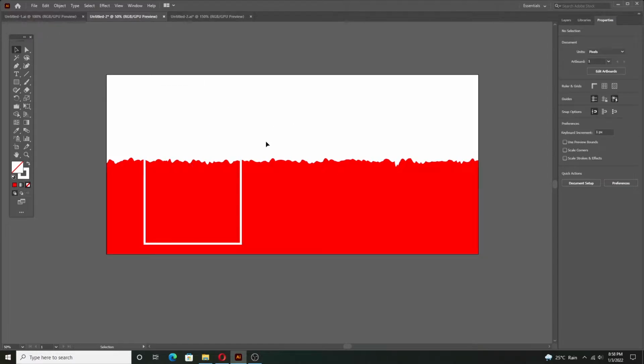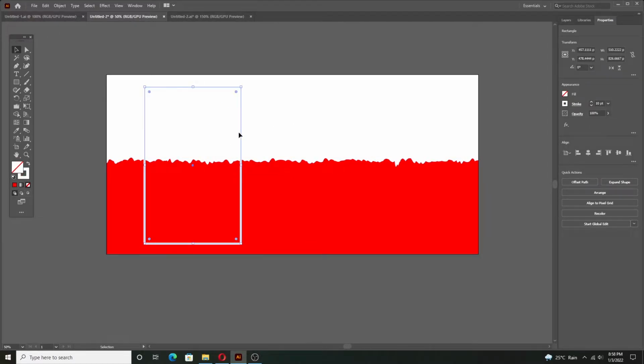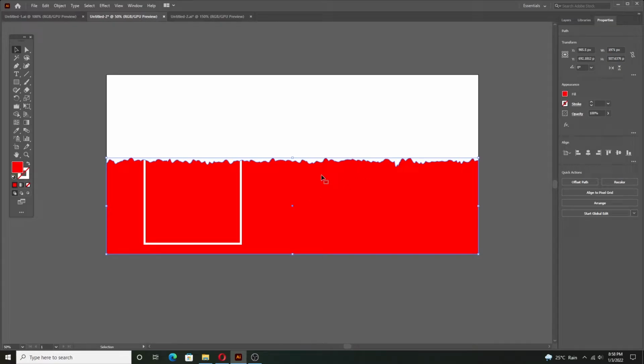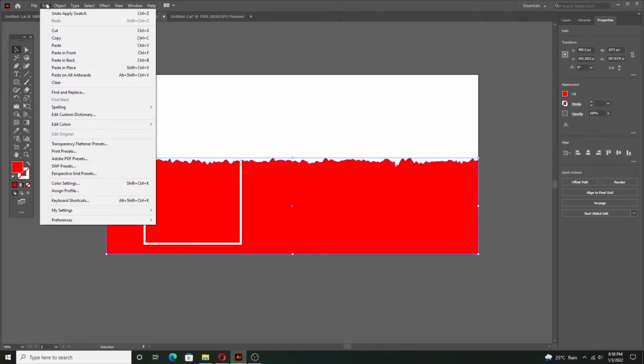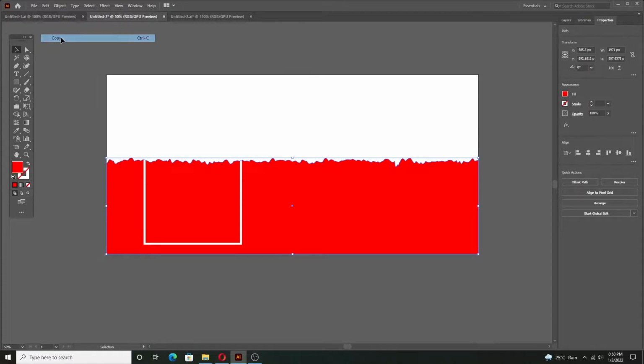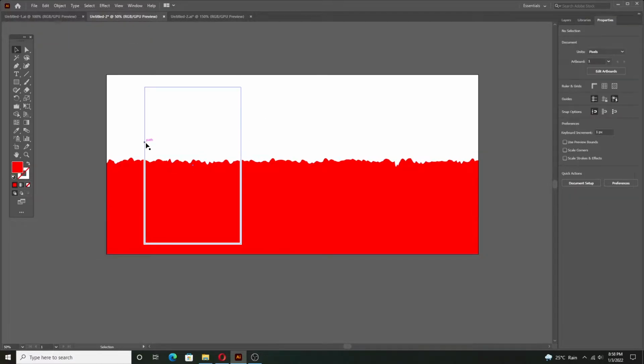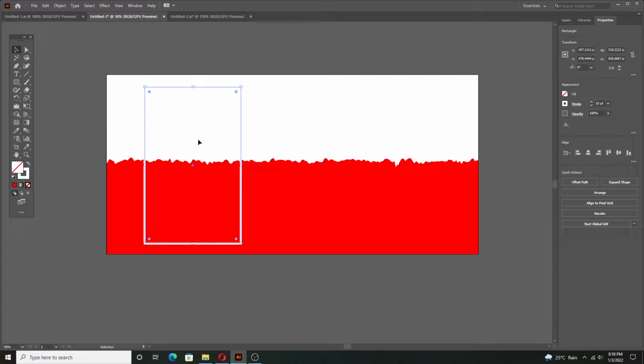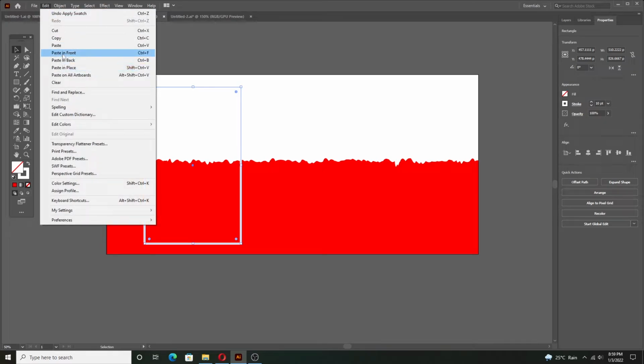So this is our current rectangle. What we want to do is select this one, go to Edit and hit Copy. The next step is we select this rectangle, because you have to select this one and then go to Edit, Paste in Front.